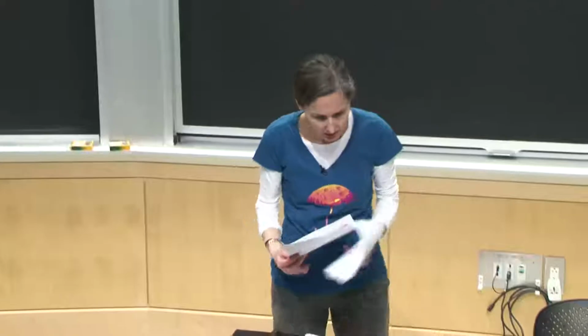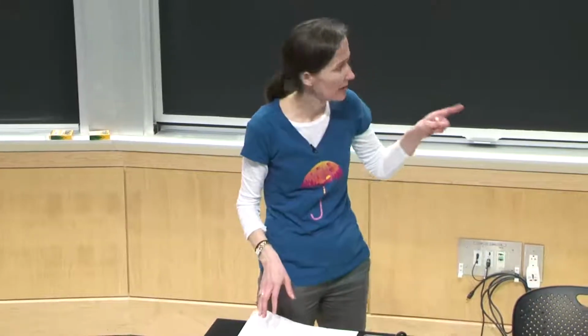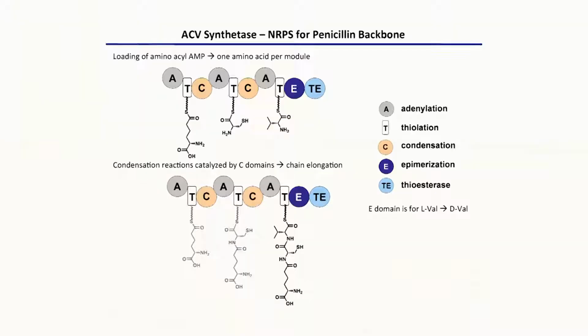So let's look at a cartoon of this with this ACV synthase. Here we have on top the synthase loaded with the amino acid monomers. Okay, so we see loading module and then two extender modules. We have the amino adipate, right? So it's not a canonical amino acid, but it's amino acid-like. We have the cysteine and the valine. What happens as these condensation reactions occur? We get chain elongation. So this is depicted here in a similar manner to how that PKS assembly line was depicted.